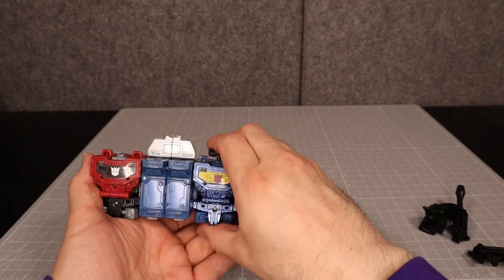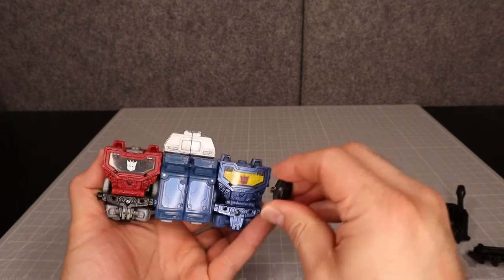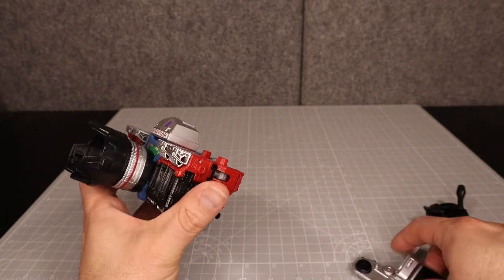There isn't any official other place to put it, I don't think. So, you could store it back here, of course, if you wanted to. You could put it here. There is also this here.